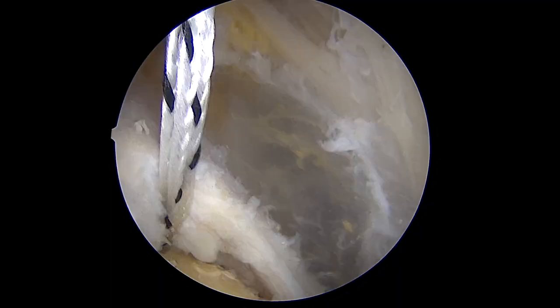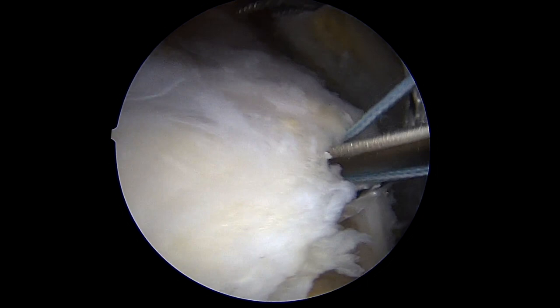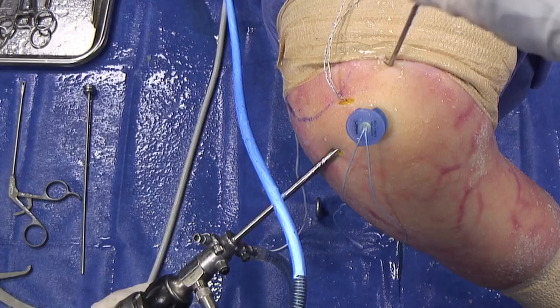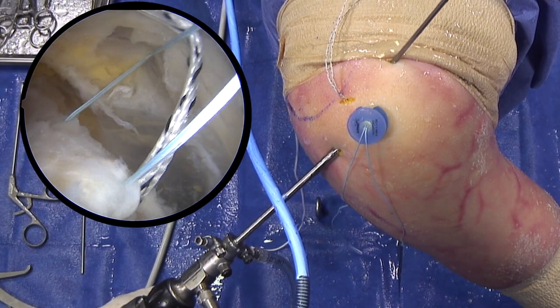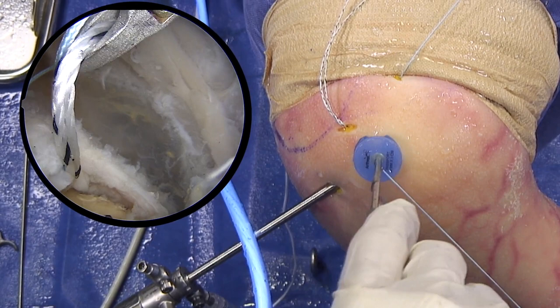Okay, so now we're going to pass our fiber link again. And I'm just going to pull the sutures out of the way. We can see where the first group came in. So I'm going to actually just come just about a centimeter or so behind them. And we'll pull that out. What we can do here is we can actually pull out the medial end here. So as we pull our sutures through, we will actually be able to not cross them, and they'll probably have less of an issue or less of a likelihood for us to actually have suture management issues.